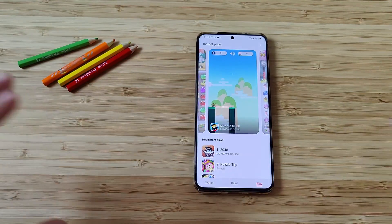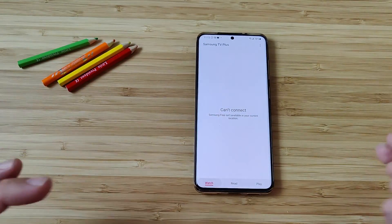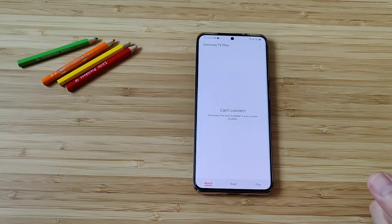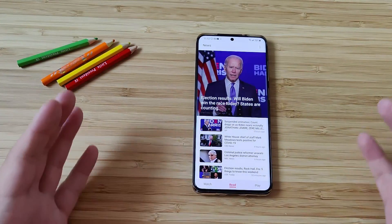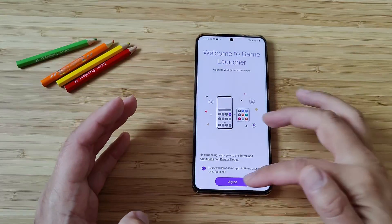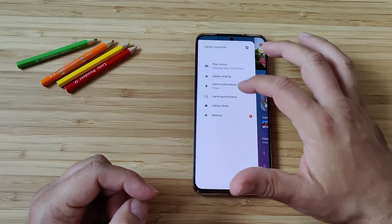What we see is it's really service-oriented. The very first thing is called Samsung TV Plus. I think this is going to be the future of these companies — to provide more subscription-based services, whether entertainment, lifestyle, or gaming. Apple is doing the same, Samsung is doing the same, Google is doing the same — of course they're also in the ad business. If you press More Games it takes you to the Game Launcher, which I never set up on my phone, and you're directly guided to the Samsung Galaxy Store — not even to the Play Store.